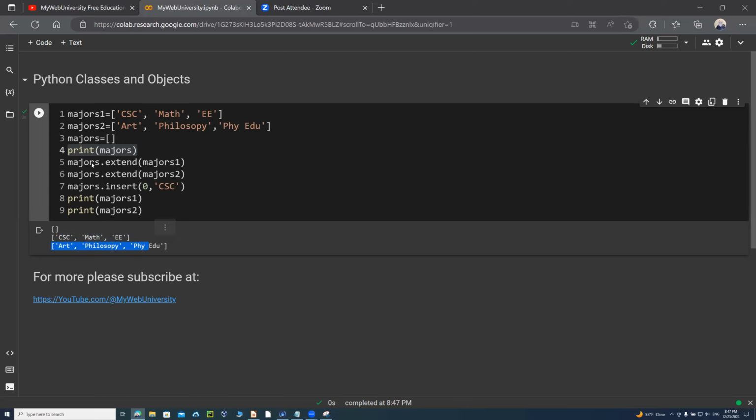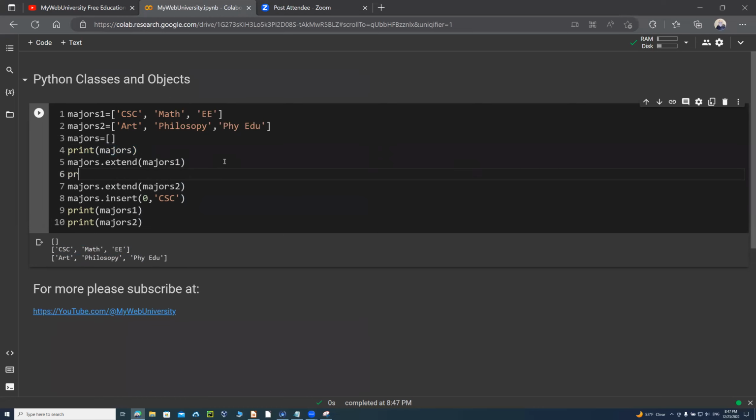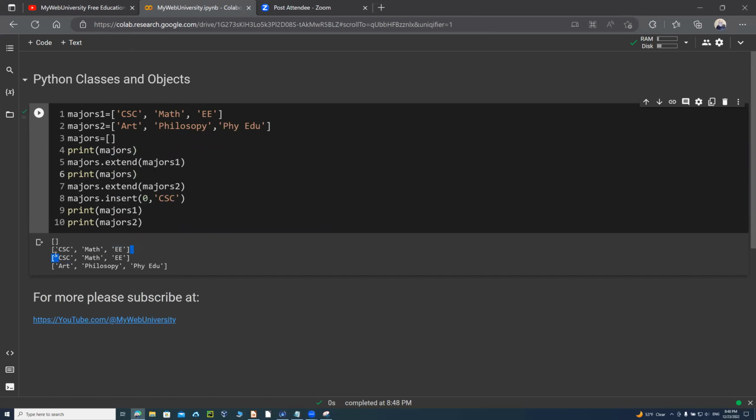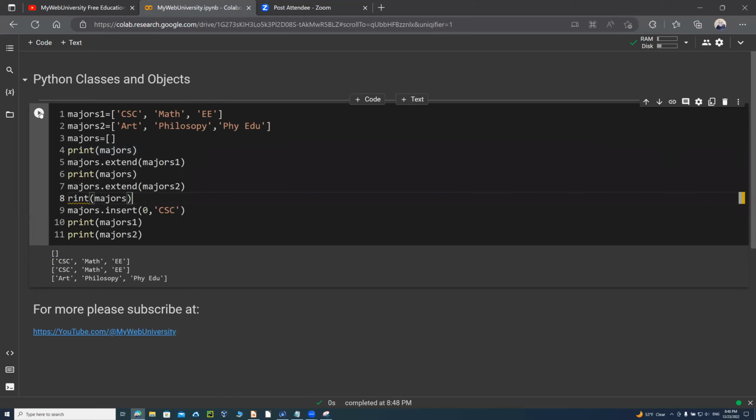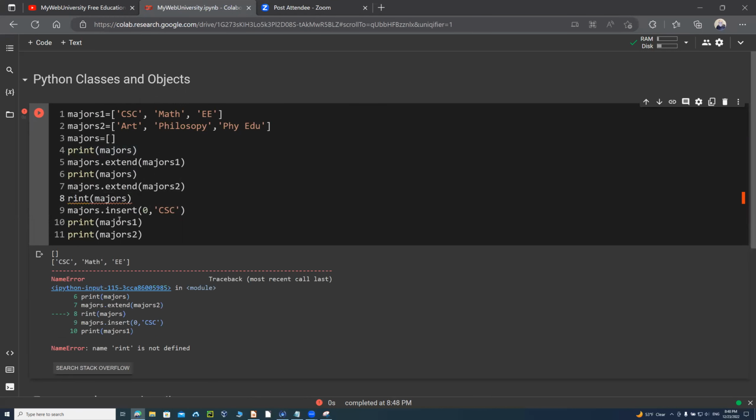But now I'm going to grow majors with majors1 first. If I print it, and then print majors one more time, this time majors is the same as majors1. And the second time I print it, after it's been extended with majors2, it's the two lists together.